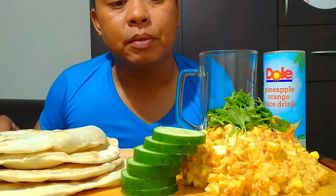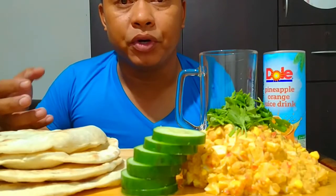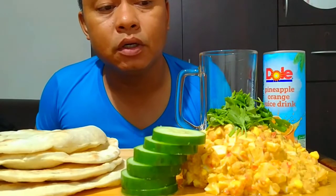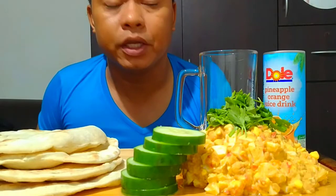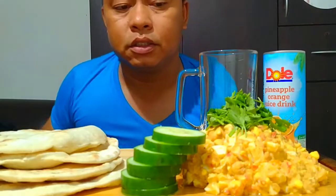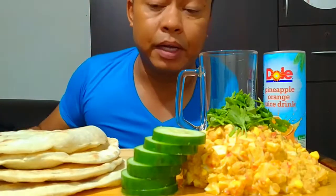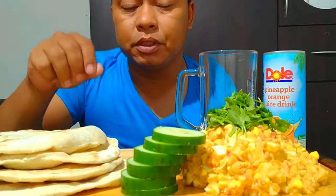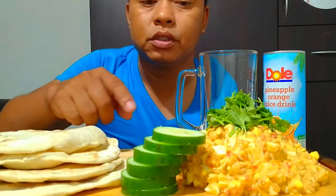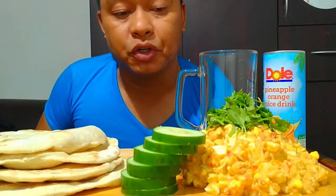Indian. You put butter on the pan, and after that, when the butter is heated, you put garlic and bell pepper, onion, and tomato. After that, you put the boiled egg. You must grate the boiled egg before you put it on the pan. So after that, a little bit of salt, you put black pepper, and also seasoning. After that, that's it. And this is our meal for today.